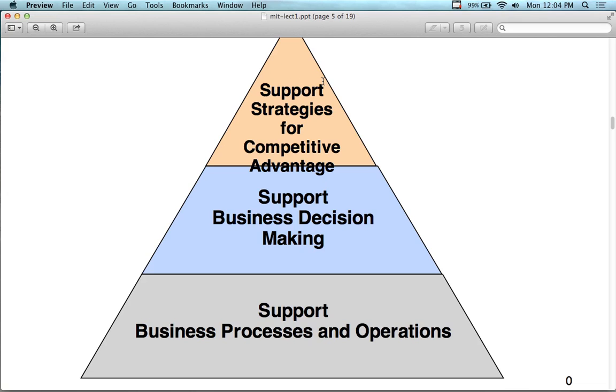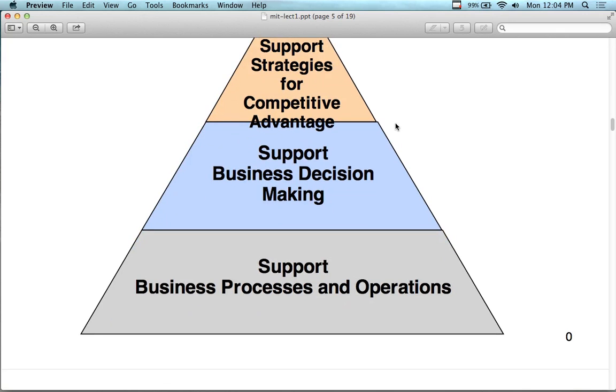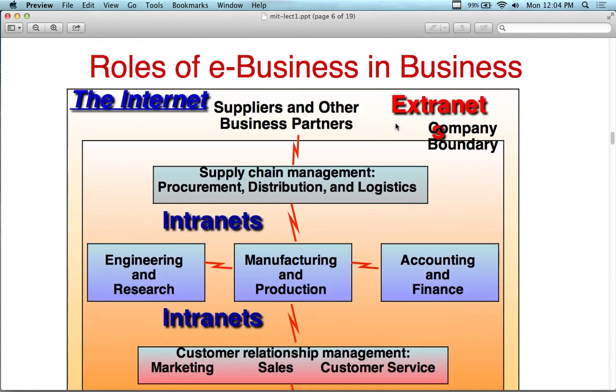As a business person or a management person, you want to be up here. That's your goal. You can't get up there unless you make good decisions. So if you're down here and you're making poor decisions, they're never going to bring you up here. From a decision standpoint, you need the information to make better decisions. You need to know how to use the systems and the information for your advantage.